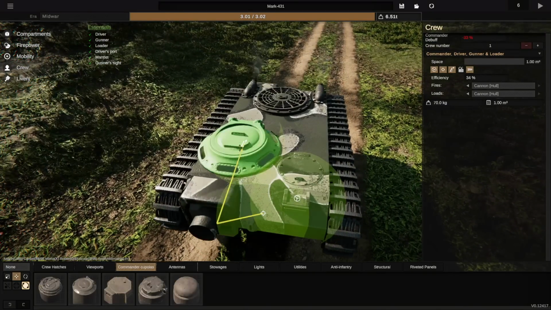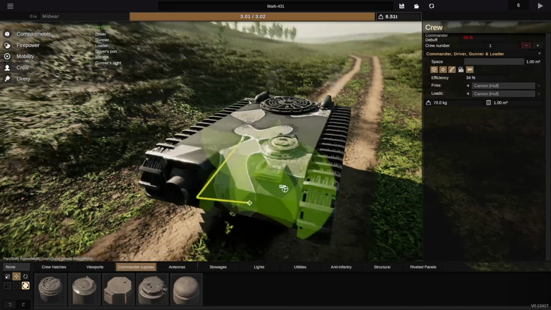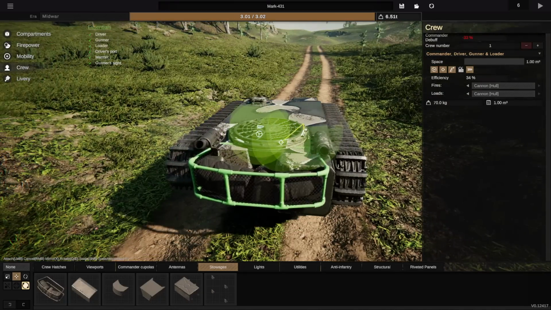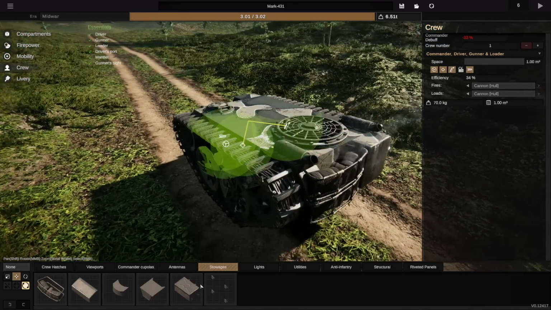A commander's coupler. We do need one of those. We need it to be extremely small, and it is gonna go right... In fact, it's gonna go there. There we go. Excellent. Antenna, we don't have a radio operator. Thank God for that. Okay, let's go ahead and whack one of these on to the side of this. There we go. We'll have two of those.